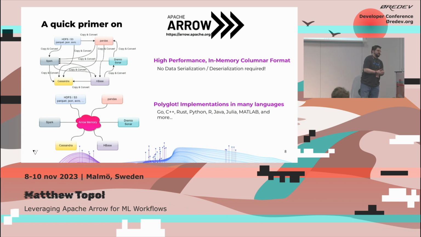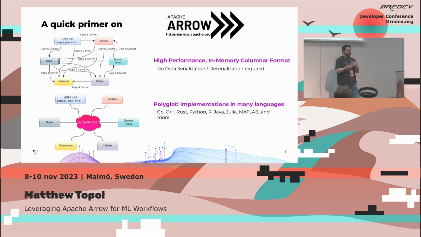The basic idea here is you have all these systems that want to communicate. And way, way back when Arrow first started, the big thing at the time was Hadoop. When you're trying to communicate between all these systems and you have to send data around, every time you're passing data, you have to copy it, convert it, serialize, deserialize. Like 70, 80% of your compute time was just the systems serializing and deserializing the data every time you went through it.